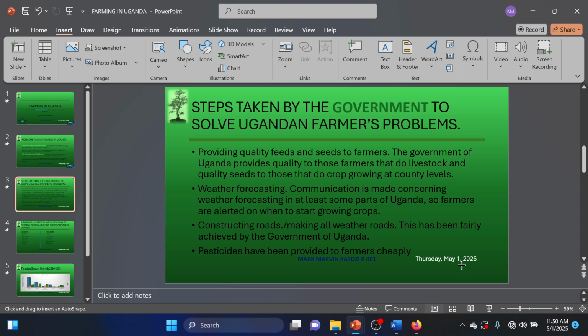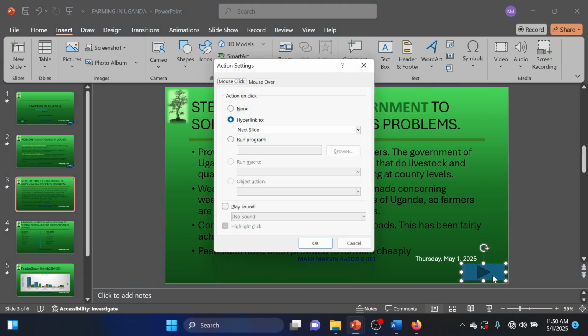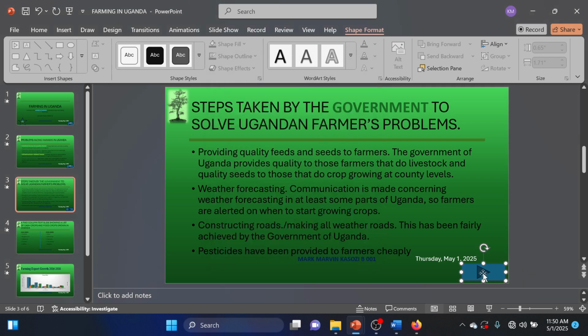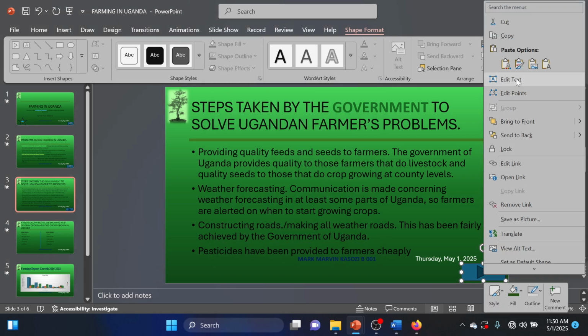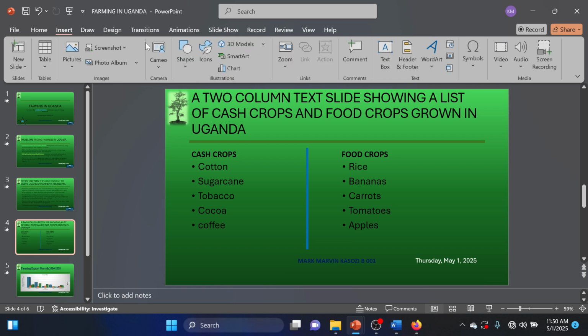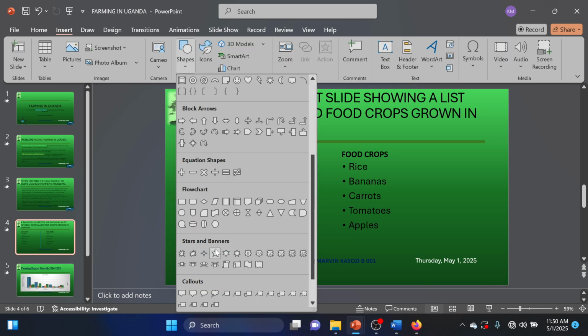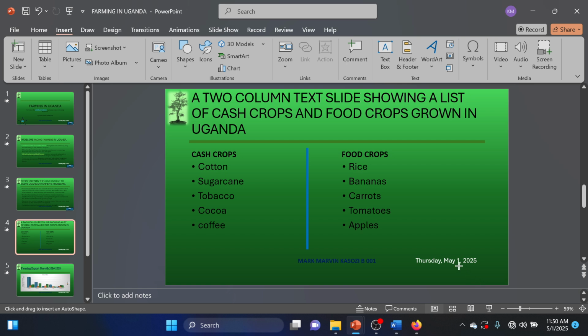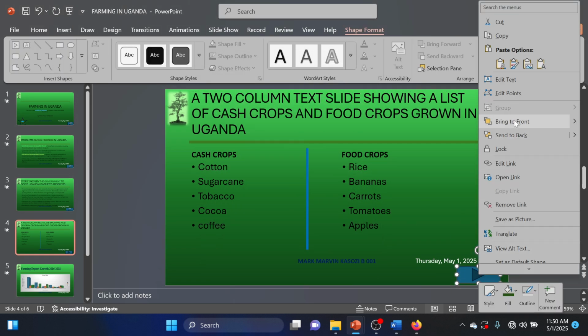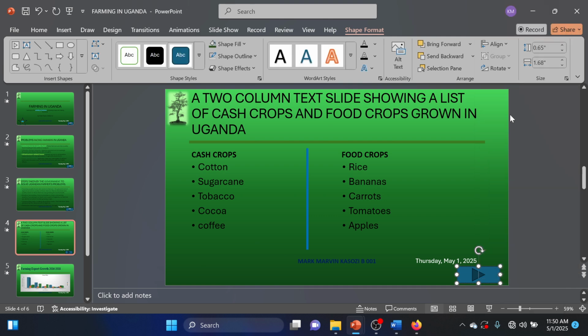I've been hurrying through the video, but good enough it's a tutorial. You can pause and see what I'm really doing at any part of the video. Okay, right click at the button, select the text and click next. Even here, it's the same. Insert shapes, then this, highlight, next, right click, edit text, next.